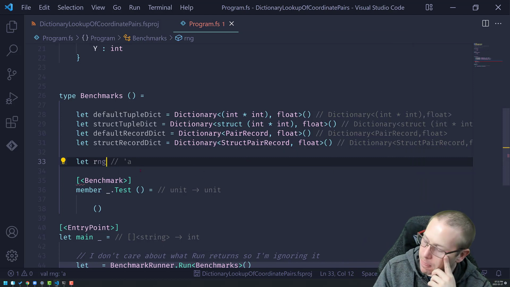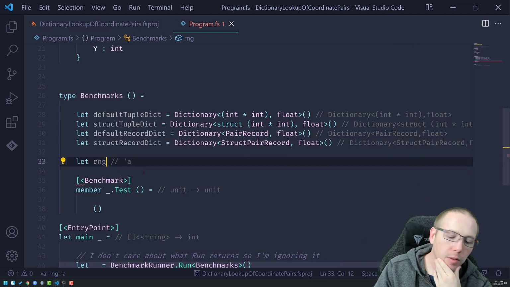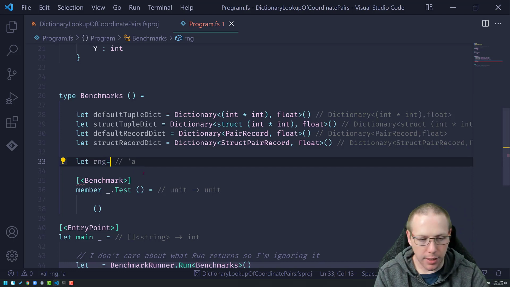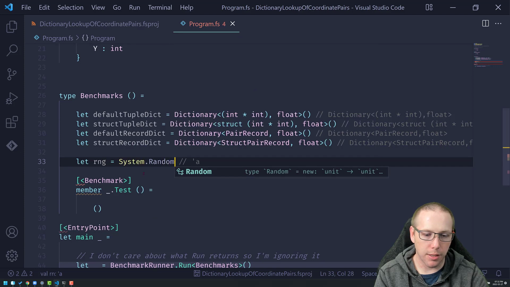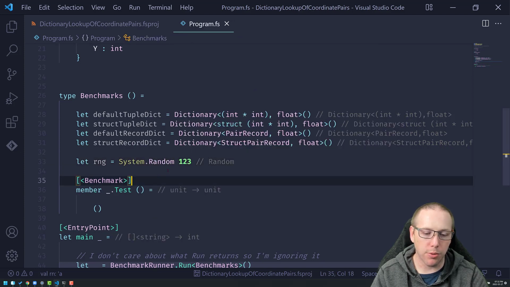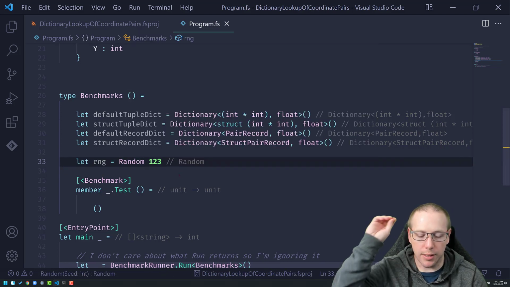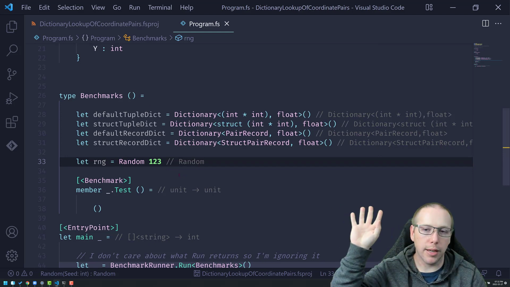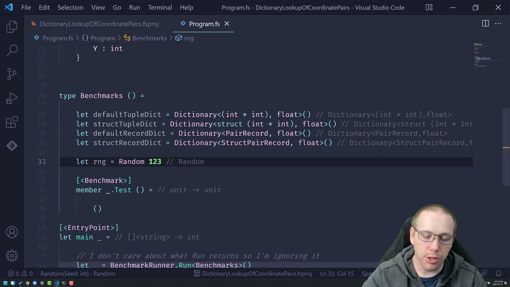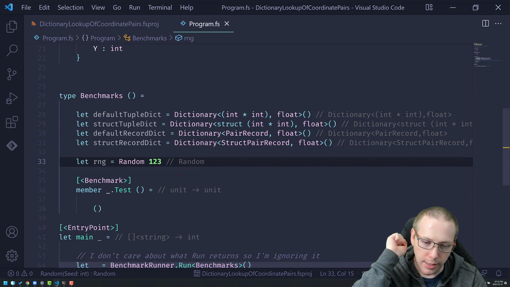So when generating random data, it's best to use System.Random, and I'm going to give it a seed of 1, 2, 3. System is not required. Every time it creates a random, you can let it arbitrarily choose a key to start the random number generation, or you can give it one, and that way you're going to get the same values every time.